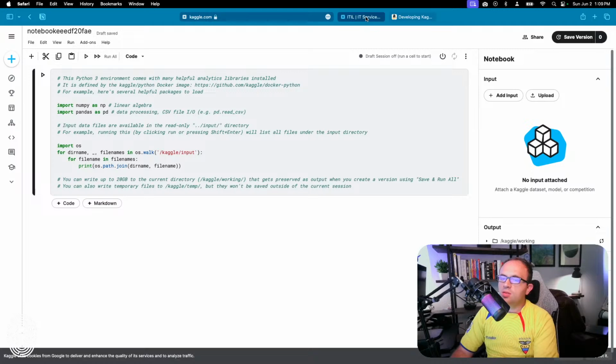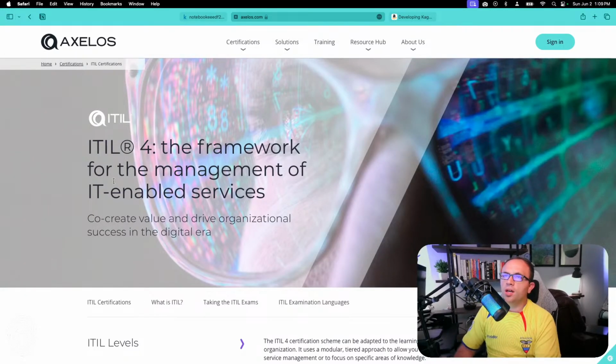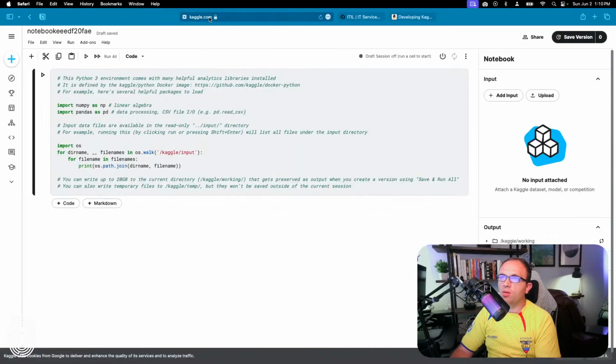And this was even what I was looking at here before. I don't know if this framework is as popular these days, but a decade ago it was pretty popular, the ITIL framework. It looks like they're on ITIL 4 now. I'm ITIL V3 Foundation certified. There are even certifications around this whole thing.